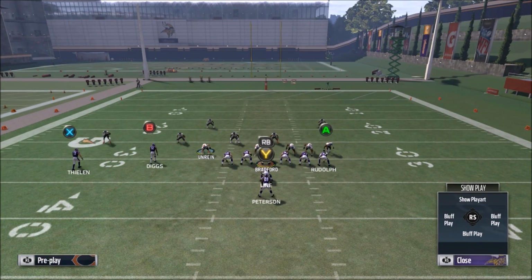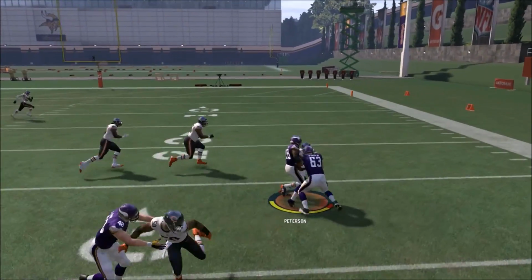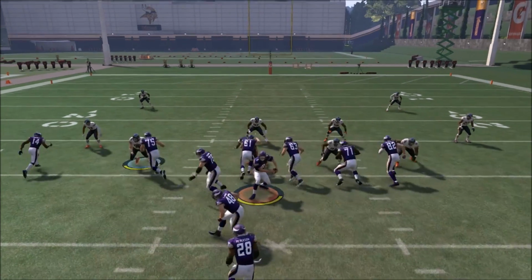Now, see here in a situation like this, I would take it to the right because there's nobody far outside. Everybody's kind of inside. So in this scenario, I would take it to the right. Try to follow the blockers. We only got 5 yards there, which is still a very good gain. Was hoping to get a bigger gain, but sometimes your blocker's just a little bit too slow for you.